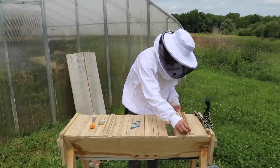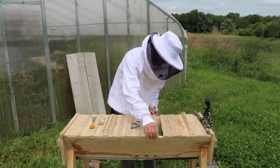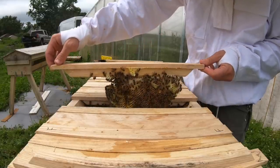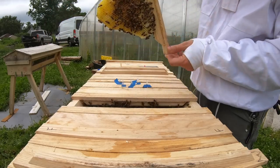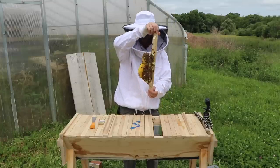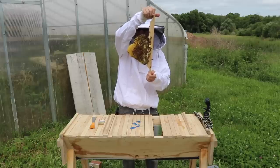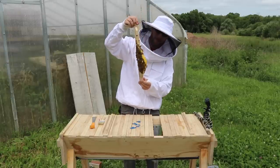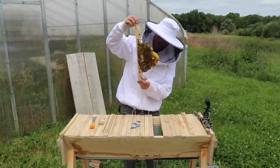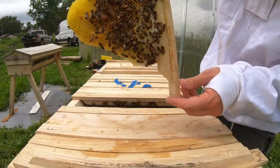I'm just gonna slide everybody down here and pull out one with some comb built on it. I'm being careful about how I pick it up, how I turn it, how it supports itself. This is covered in worker bees and some drones. I have an old queen cell that blew out because I have to requeen this hive, and I have to figure that out — I just don't know what I'm doing because I'm a beginning beekeeper.